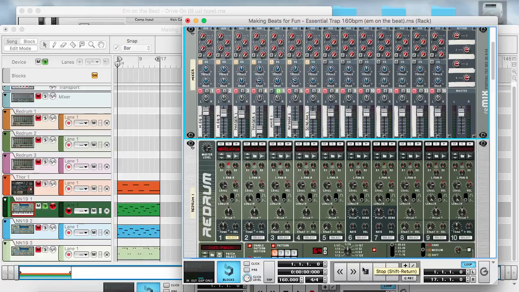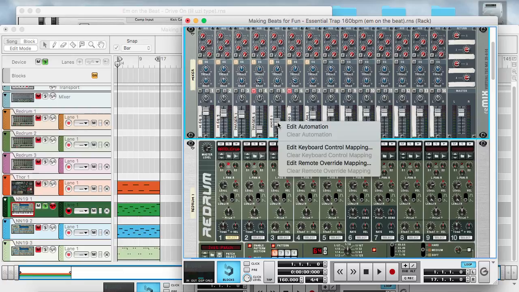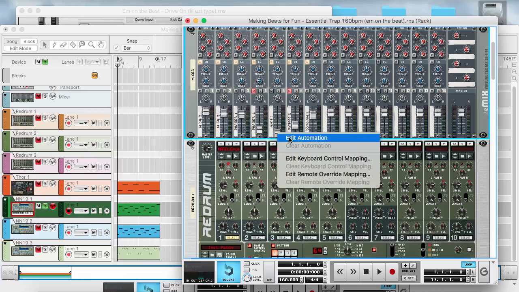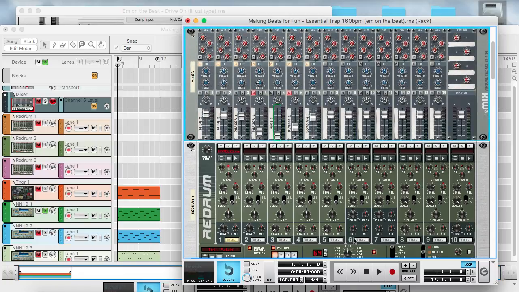Okay, so what you want to do is right click on it and say, okay, now let's first bring out the volume, so it's on 54%, sort of the level of it. I'll bring it down to 0. I'll right click and say edit automation, and once I press record and control the little fader, it will record whatever I do to it. So I'm going to press record.